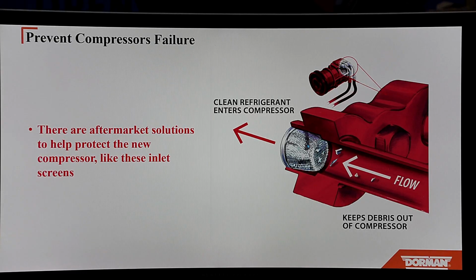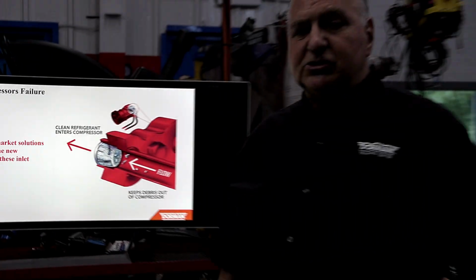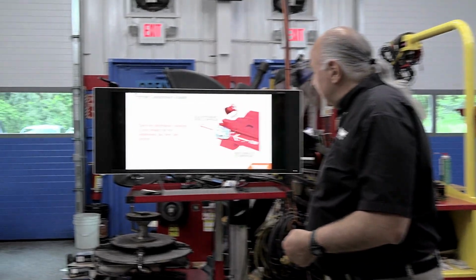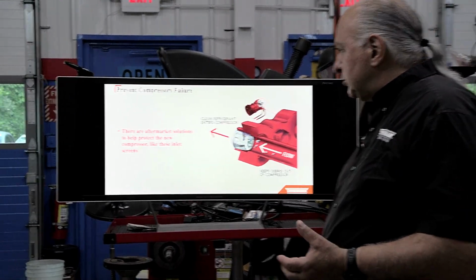Now, if the system had a lot of junk in it, you may have to tell the customer, look, Mrs. Customer, Mr. Customer, you're going to have to come back. I'm going to have to recover the refrigerant. I'm going to have to take that screen out. I'm going to have to evacuate it, put a new screen in and evacuate it. Sometimes you clean them out with brake clean. Or just buy a new one. They're pretty cheap. The brake clean probably costs you more money, right? So put it in, but let them know there's got to be a charge.